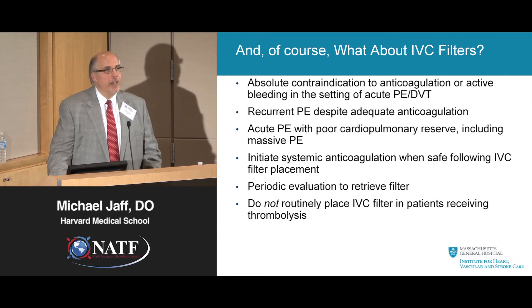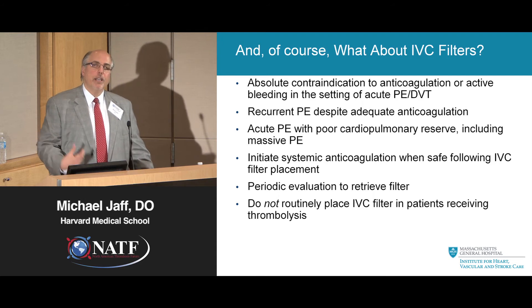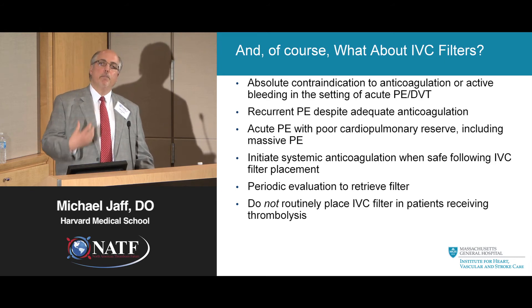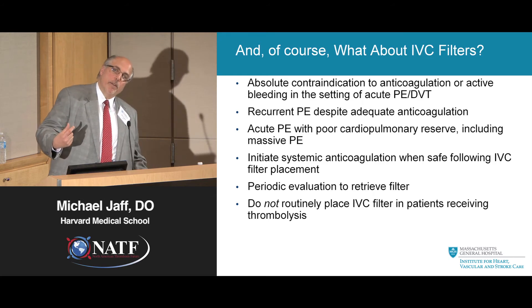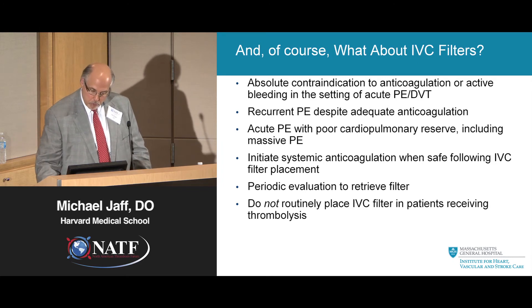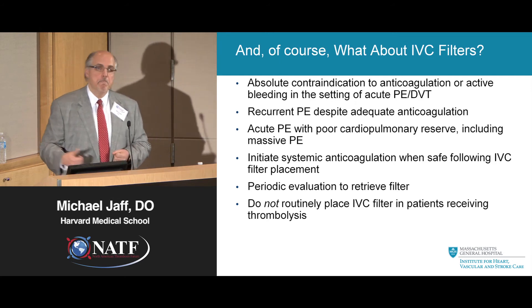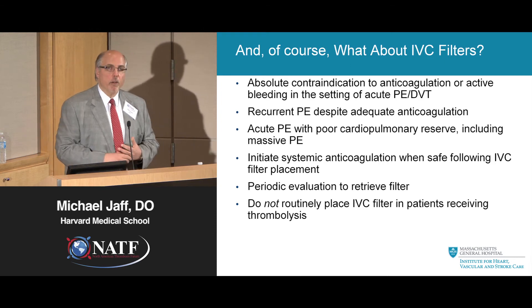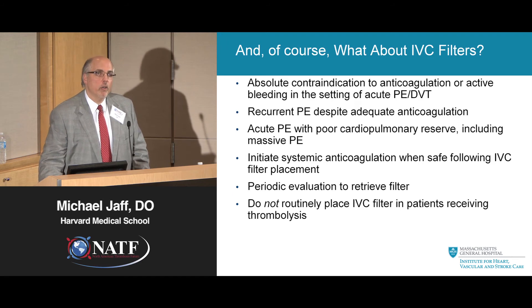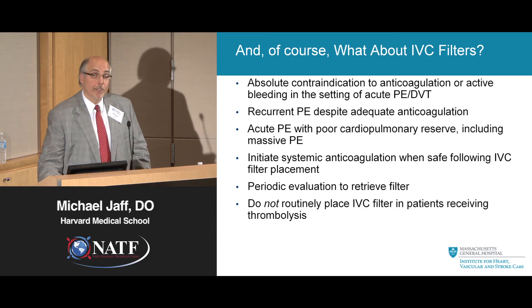When you do have the filter in, as soon as you have the chance to go on blood thinners, you ought to be started on them. These filters can clot — if a clot breaks off, goes to the filter, and clogs it, the whole big vein below it can clot, and then the clot can creep above the filter and cause another blood clot to the lung. So constantly reevaluate the patient to see if the filter can be removed. If it can, get it out — they're designed to come out. Only a third of these temporary filters that are put in with the intention of coming out ever actually do come out.